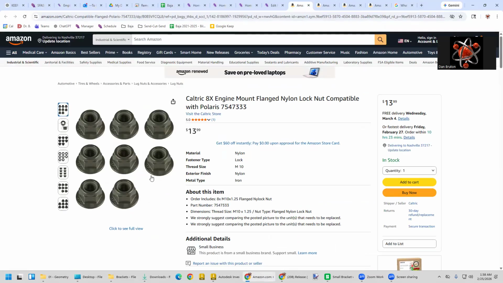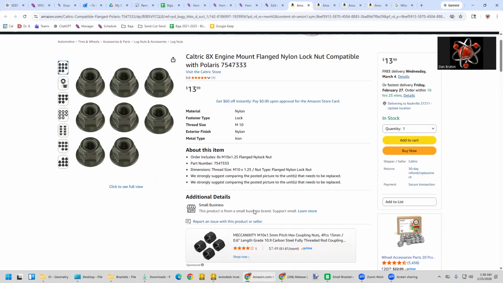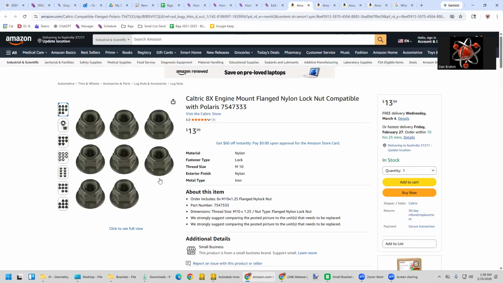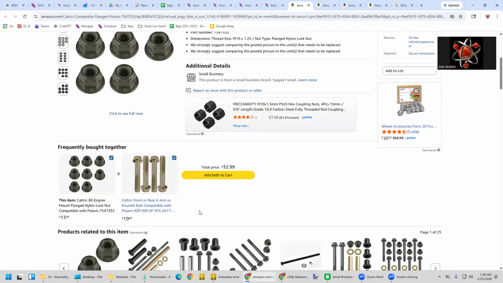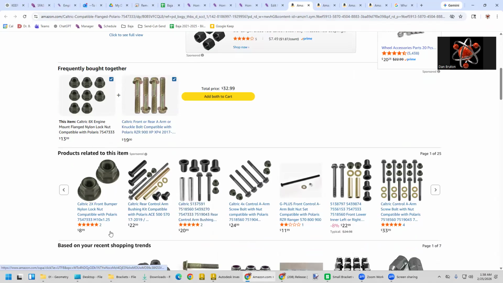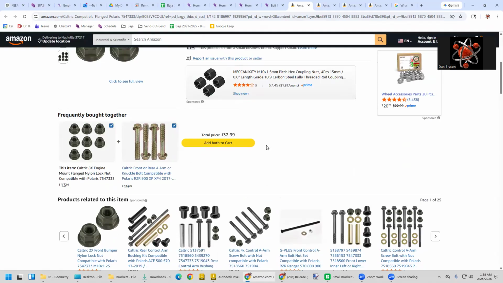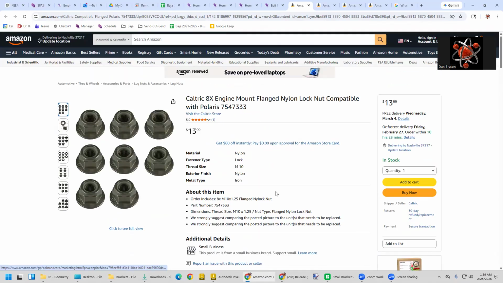So that one, it doesn't really tell us what the size of this is. This is a custom nut, probably made by Polaris, maybe even not any drawings of this anywhere. But what I can do is pause the video, go over behind me, pull up this nut off the table, and measure it with a pair of calipers. So I'm going to pause the video and do that right now.